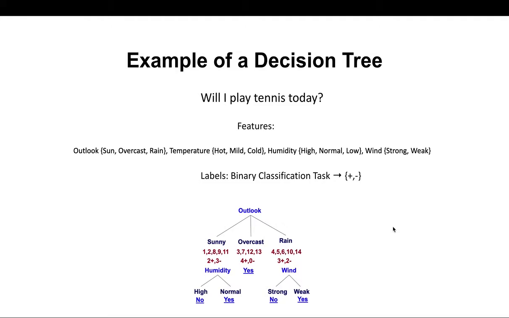And if you recursively iterate through these examples and you use common sense to figure it out, then you get something like this, where you start at the top with some features, you work your way down, and through each of these yes-no trees or true-false Boolean trees, you can basically get to a final yes or no answer for whether you want to play tennis today. And this is the intuition behind decision trees. It's really just taking your features and labels, creating a structure to represent the relationship between the features and labels, and then mapping or running through these features and labels in order to get the output or the label. So this is how decision trees work.